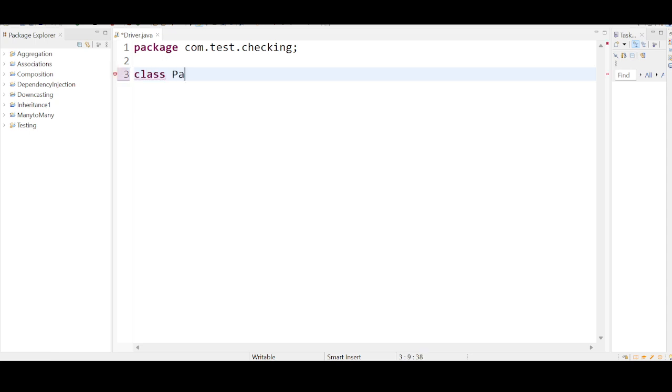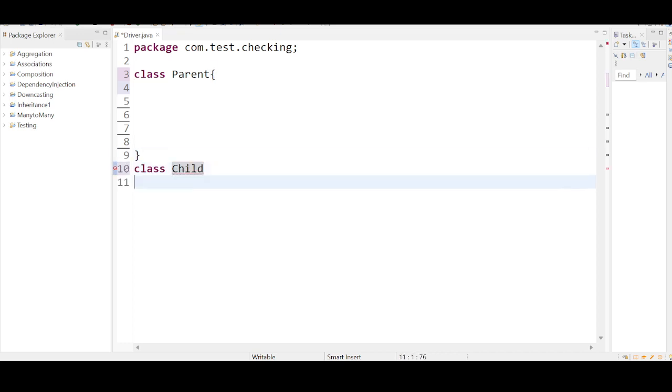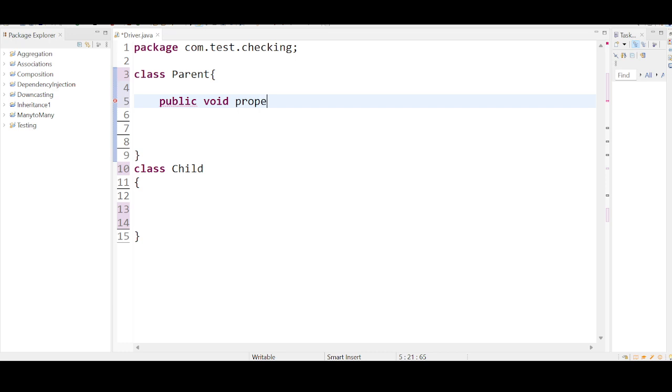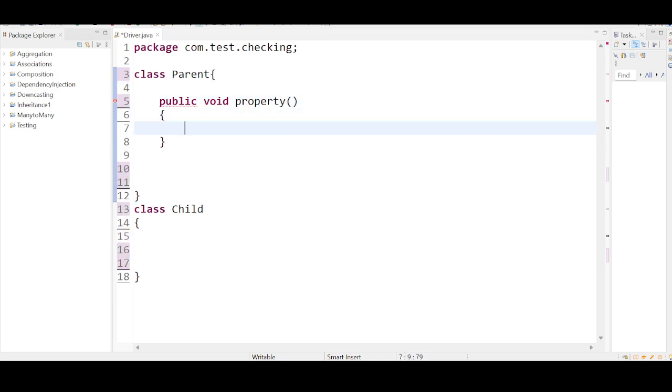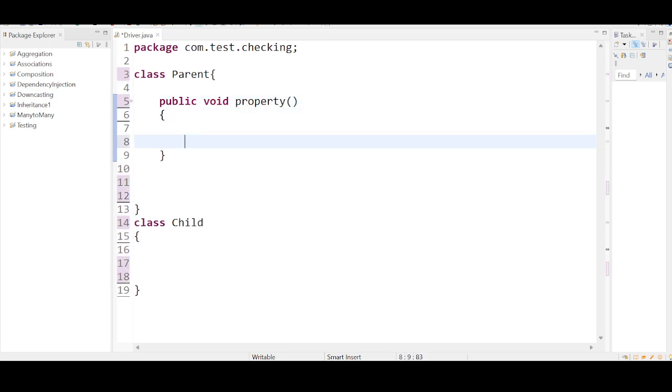Everyone has parents, right? Parent, and children. What do parents usually do? They make money and property, right? Public void property. They make money, and a lot of property.